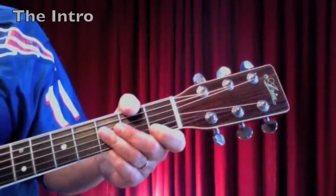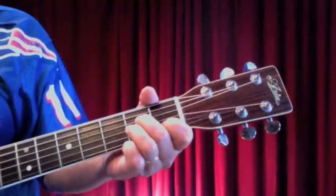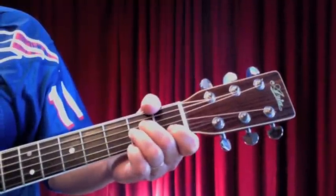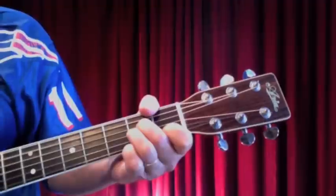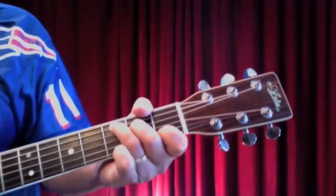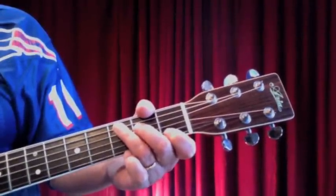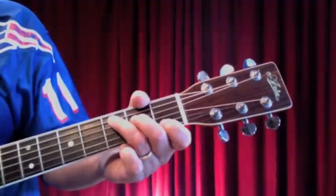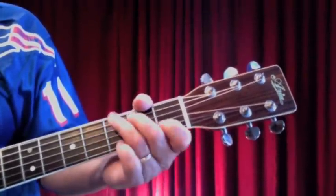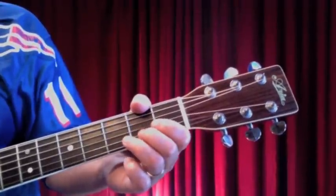Okay, let's tackle that intro. And it starts out with a couple of downstrokes on the A minor chord, and then into the strumming pattern. And then, the first of two piano lines, they're actually played on piano in the CCR song, but we're going to simulate them by picking them out here. And the first one goes like this.